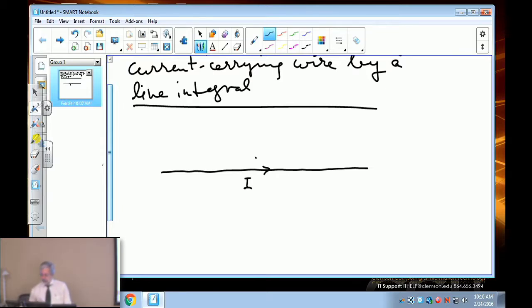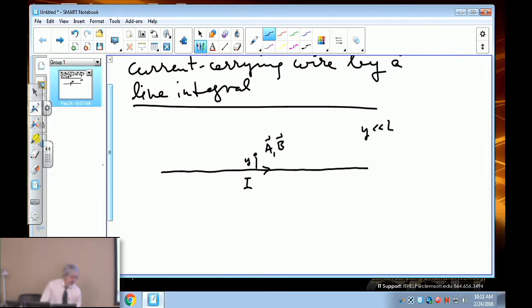In fact, what we're calculating is the A field and the B field at a point, a distance y above the midpoint of this line. And by long, we're going to eventually make the approximation that the line is much longer than this distance y above the midpoint. By the same process, you could calculate A and B anywhere, but the integrals get a little bit more complicated, and by making the assumption that the point is above the midpoint, it just makes the evaluation a little bit simpler.